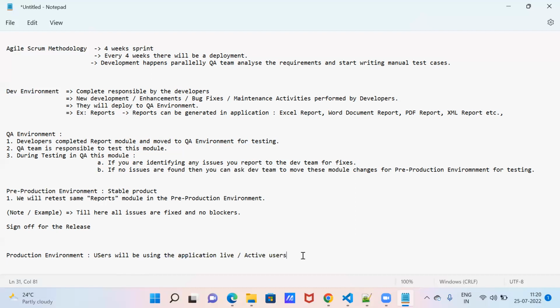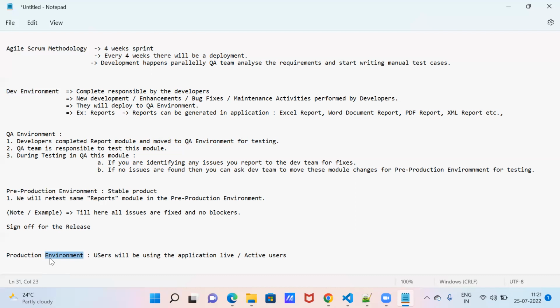So what they will do in the QA stage and the pre-production stage, the Amazon testers will say, okay, we are yet to release this product, so this product is ready to go live, so users can select the phone, users can pay for the phone, users can select the color of the phone or the GB of the phone, what is the RAM, or they can see the complete product details, and they can see the offers on this phone. So everything they will test. Once everything is ready, they will move to the production, which is nothing but live. So normal users will go to Amazon and search for the OnePlus phone.